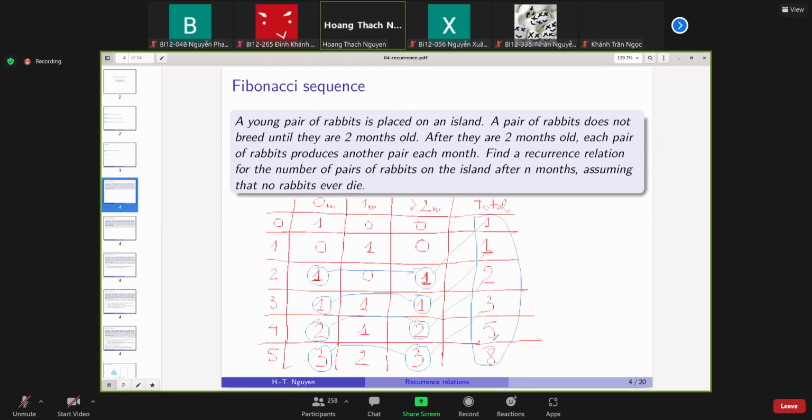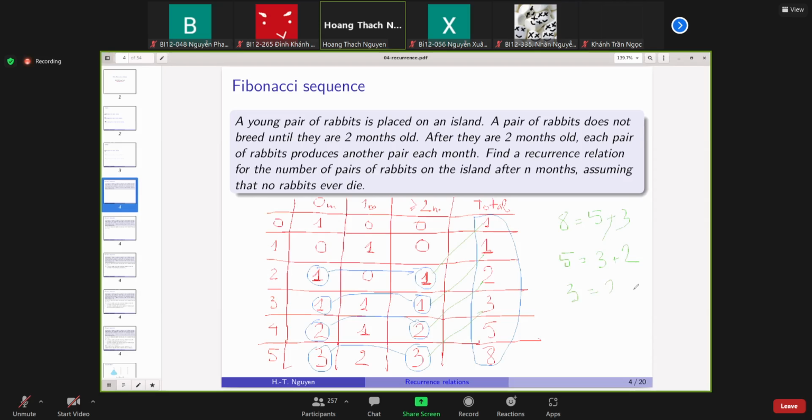So here, for example, 8 is equal to 5 plus this new number, which is 3. And 5 is equal to, you can see, 3 plus 2. 3 is equal to 2 plus 1.